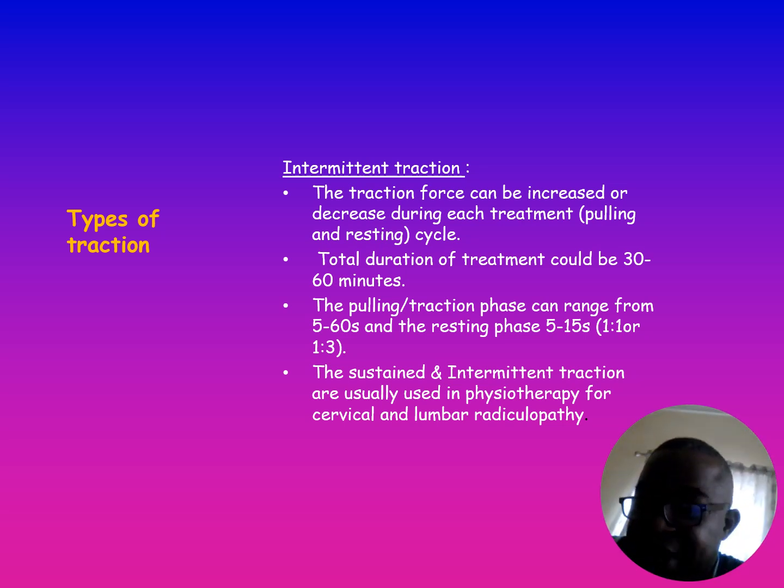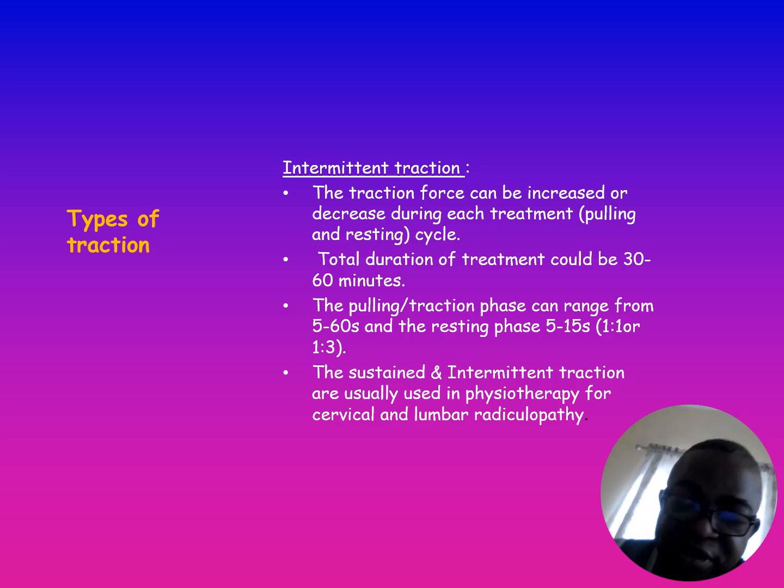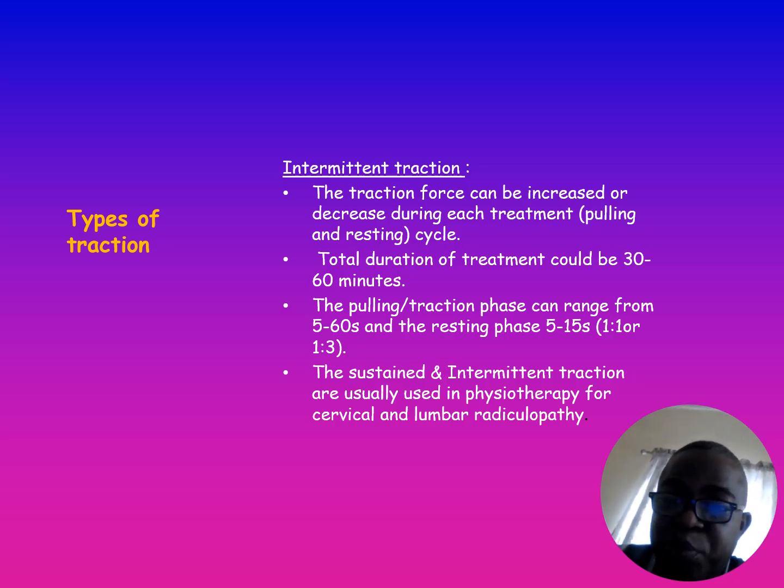Intermittent traction is just like sustained traction, 15 minutes to 60 minutes, but there will be a disruption of the flow of force within that 15 to 60 minutes. All right, there's going to be a pulling time when maximum force of pulling is exerted. There'll be a relaxing phase when less than maximum pull is exerted. Relaxing phase does not imply zero force is pulling. No, there will still be a pulling force, but the amount of force is reduced during the relaxing phase.